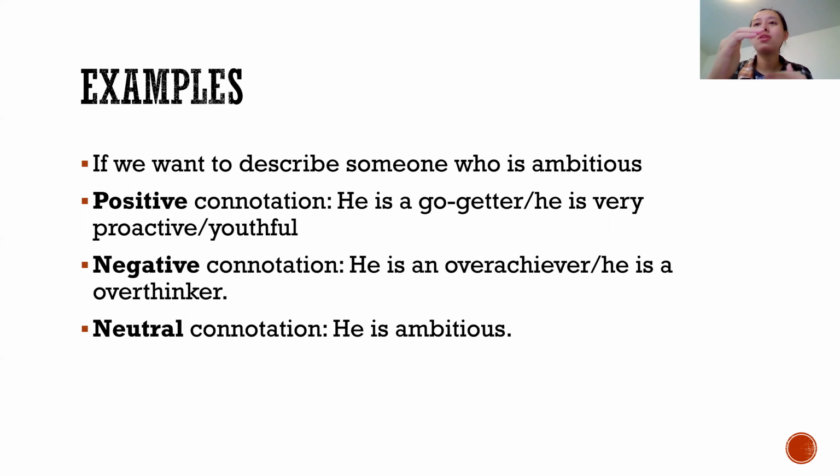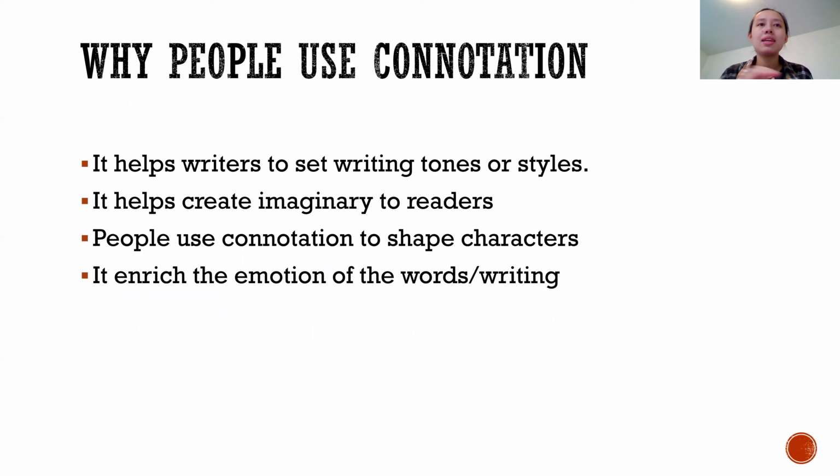So it's important for us to know how we can use connotations in writing to shape readers' thinking or to shape the emotional connections with the readers. Lastly, why do people use connotations, or what are the benefits of using them? It helps writers to set writing tone or style. If you intend to write a really positive message to others, you can use positive connotations a lot in your writing. And also vice versa.